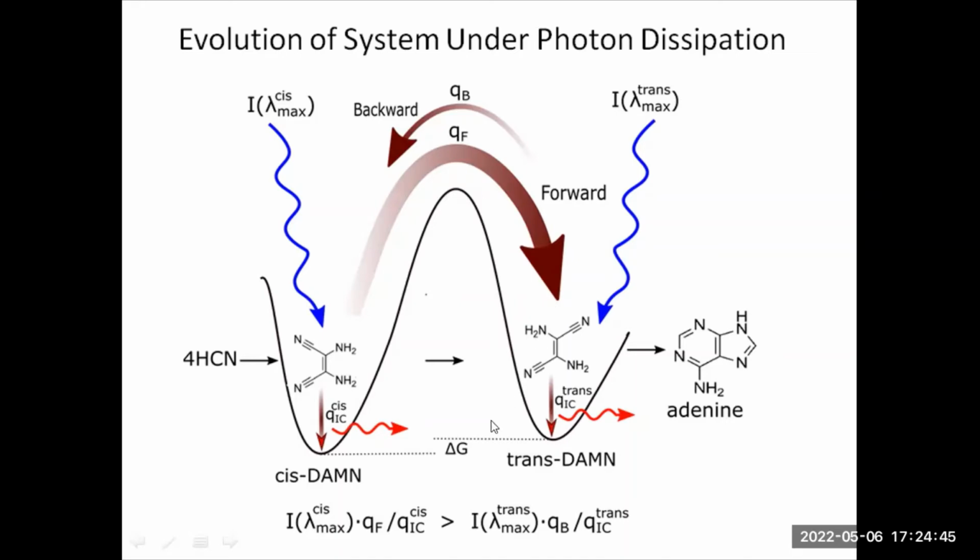Okay, so you can look at this as an equation describing the criteria for the evolution from one molecule to another along this path leading to adenine. We have to satisfy this equation, which is at the bottom. So this equation represents the criteria for evolution in the forward direction. And we know, for example, adenine has a very large quantum efficiency to the ground state. So most of the absorption of photons goes directly to the ground state. So there's very little photons which can allow it to go to other photochemical reactions, either backwards or forwards. So the system stays at adenine under this continuous flow of UVC light.